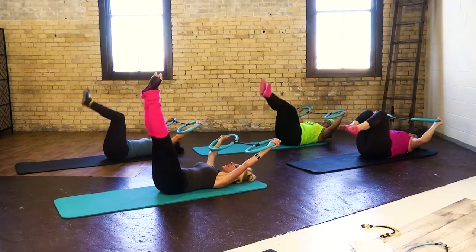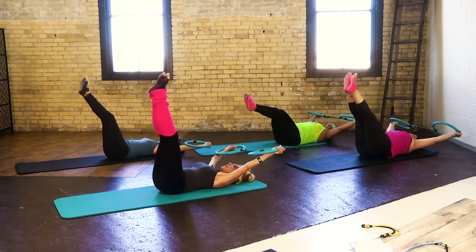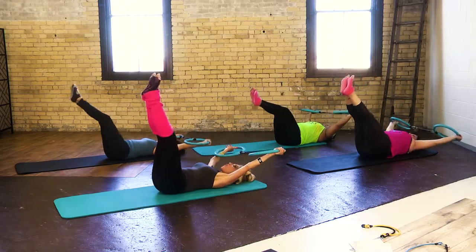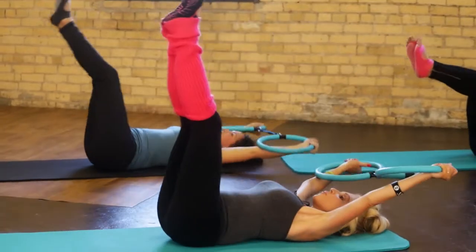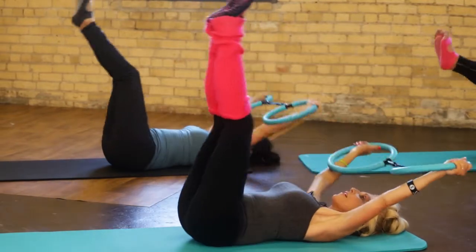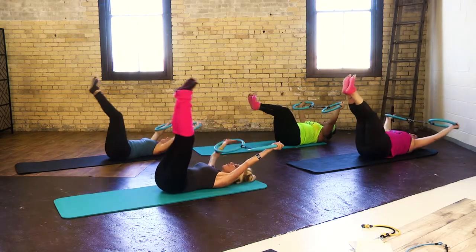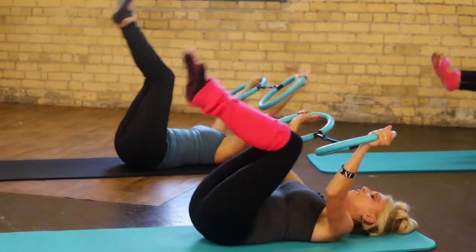Bring those rings up over your head, V out your legs, and now bring your cords into your shins for eight. Lift those hips and buns off the mat, bringing your shins all the way to the cords. Final four, lift it up, three, two more, and one. Drop those knees back down.